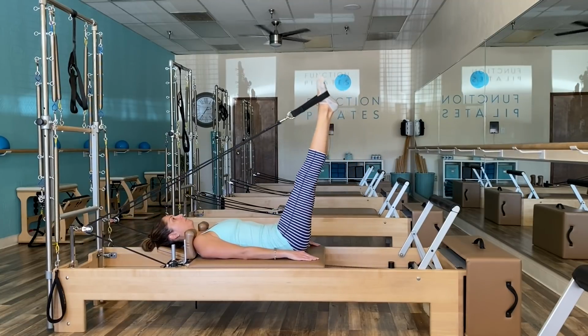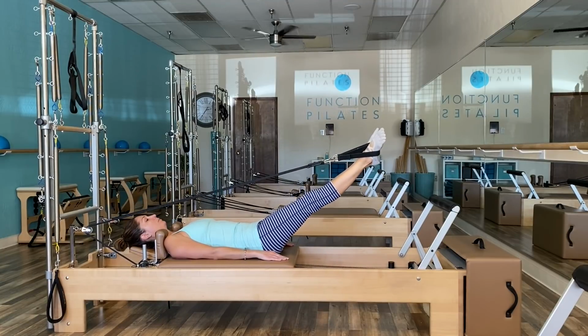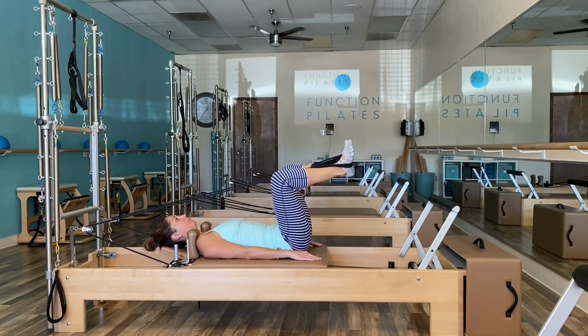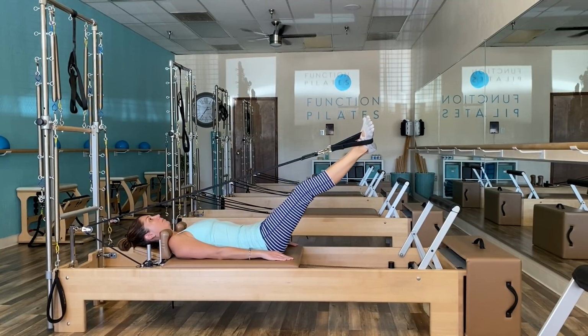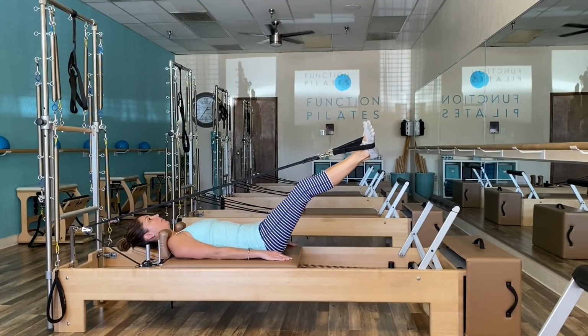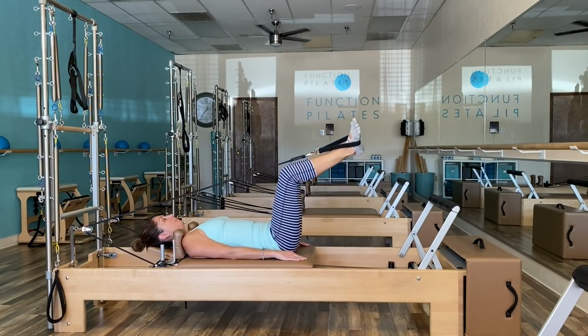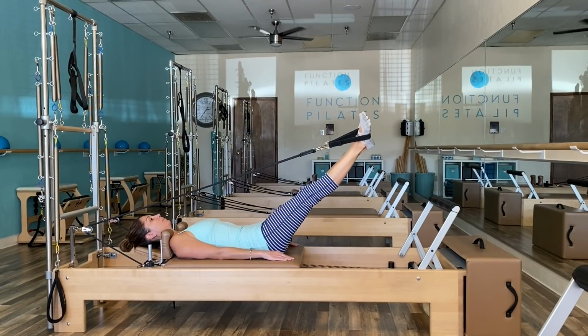Once you've done anywhere from about 5 to 10 of these, we can go into frog, heels together, toes apart, and then straighten the legs out. So with this, make sure that they are activating their inner thighs, again, drawing their abs down and in to help stabilize their pelvis.